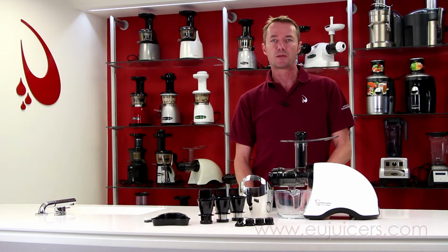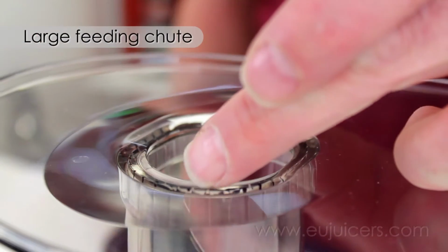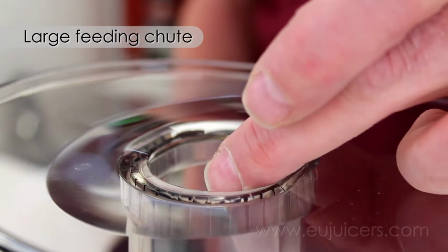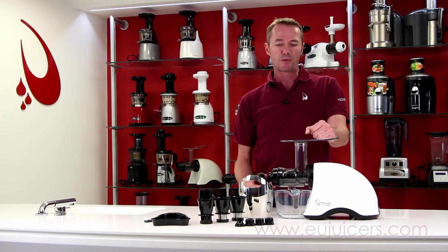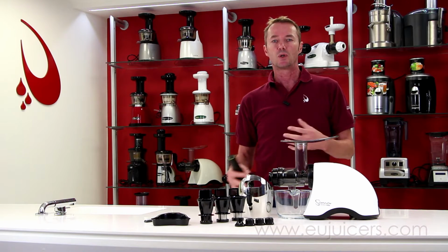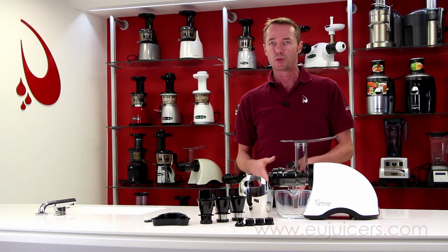What are the benefits of the new sauna juicer by Omega? First and foremost, I would have to say is the larger filling chute. What does the larger filling chute actually do for me? First of all, it's going to save you time in the actual preparing, I guess you would say. You don't need to cut the fruits and vegetables so small anymore.